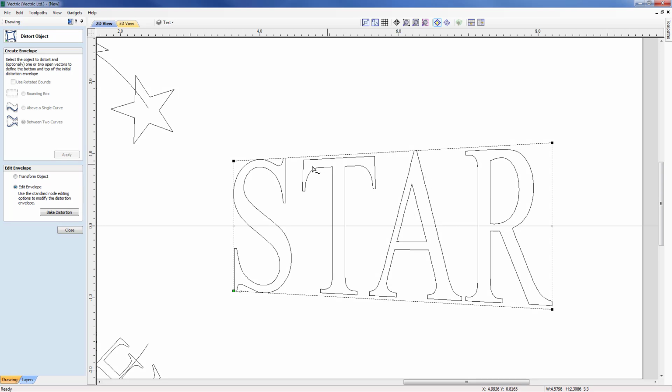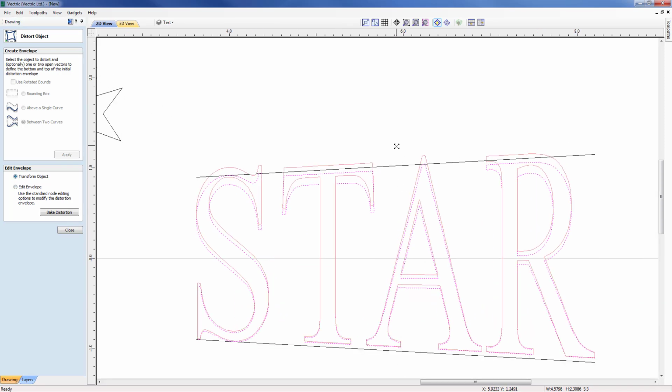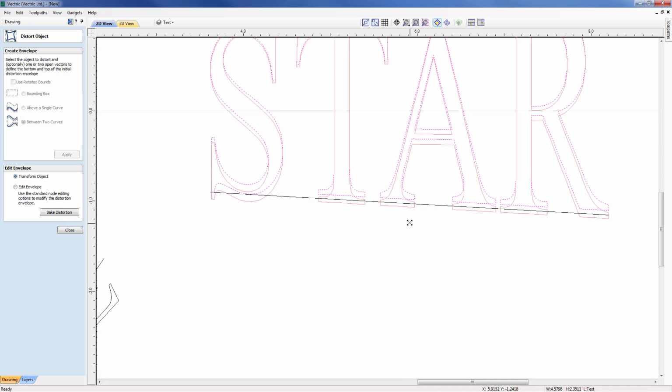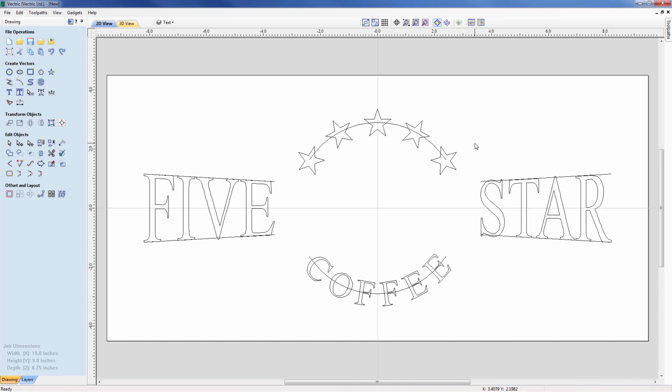The A and the S are certainly larger on the top edge, and the S is larger on the bottom edge. So I'm just going to go into the transform object, and we're simply just going to move this up now until we get it roughly along that line, and do the same on the bottom. Okay, and just let go roughly around about there, and I can close out that form now and move it into view. And we're happy with what we've created there. We've distorted the 5 and the star to match the tapered vectors.